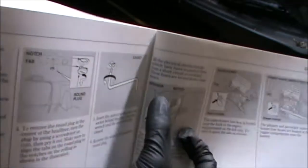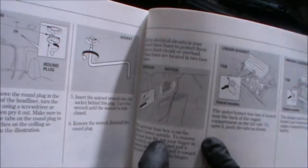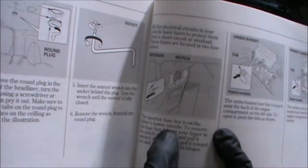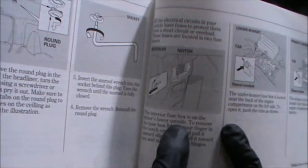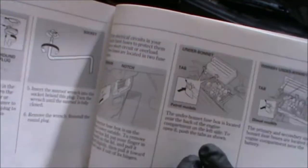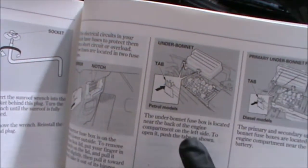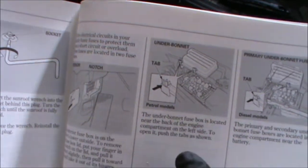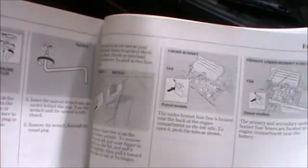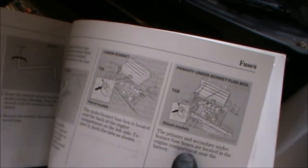So we have an interior fuse box, and that is driver's lower outside, so it's on the panel on the driver's side. And then under the bonnet we have that, which is located near the back of the engine compartment on the left side. To open it, push the tabs as shown. Diesel version is also close to the back of the engine there.